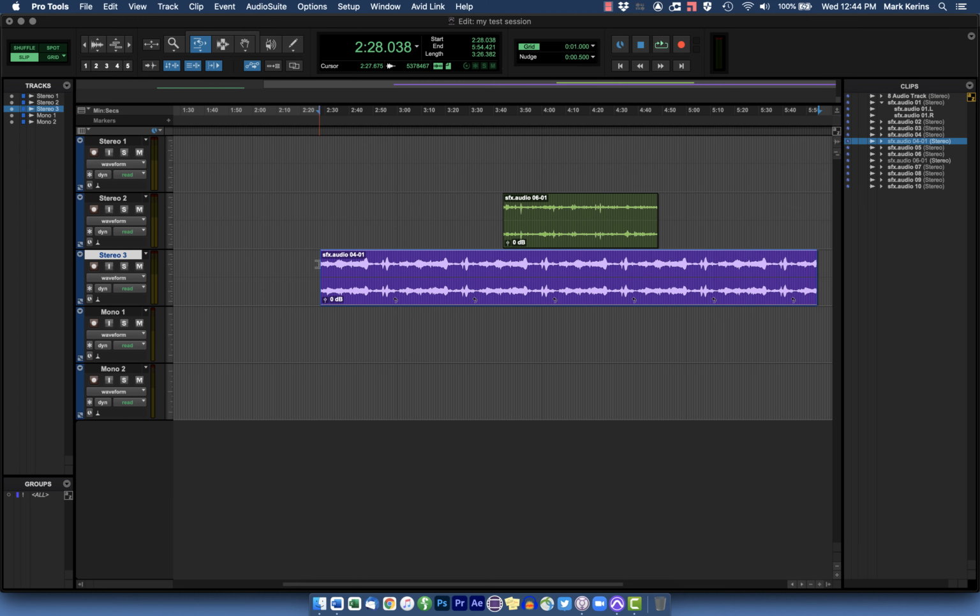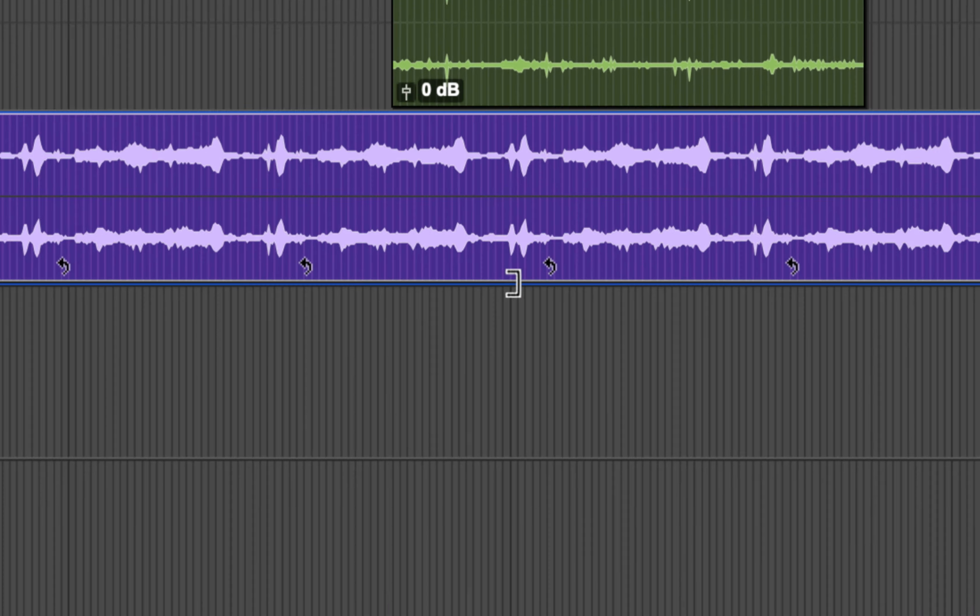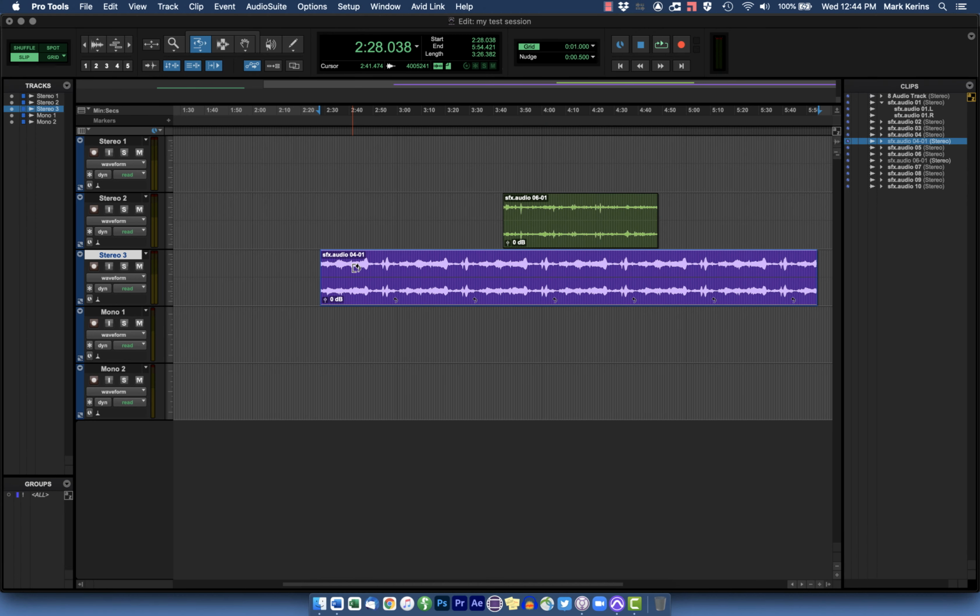So it's got this longer chunk of waveform, two peaks, this longer chunk, two peaks, this longer chunk, two peaks. And you can see there's a little loop icon here, that little arrow showing you every time it loops. So it actually plays through this whole clip, 1, 2, 3, 4, 5, 6, and then a little bit more times. So that's what the loop tool does.